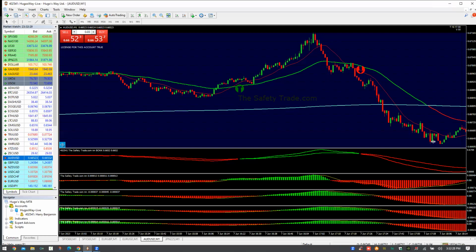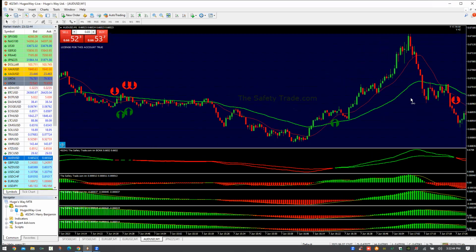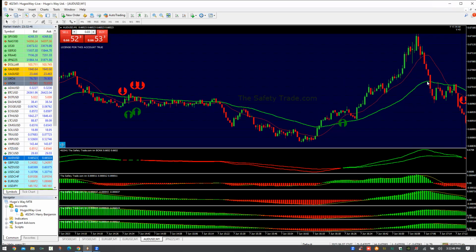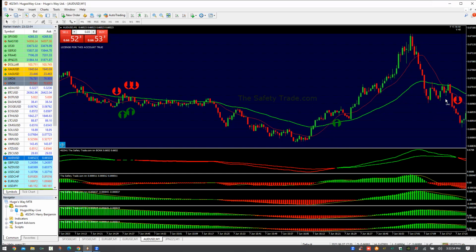So 4 things you're looking for. 4 things. The price is above this thick green line here. That's 1. 2, the red arrow pops up. So if you slide it to here, you could see the candlesticks are way up above this green line. And then when they came down, this red arrow popped on the screen to suggest that it's going down. But that's just 2 things. It could still turn back. The candles were above this thick line, the red arrow popped up.